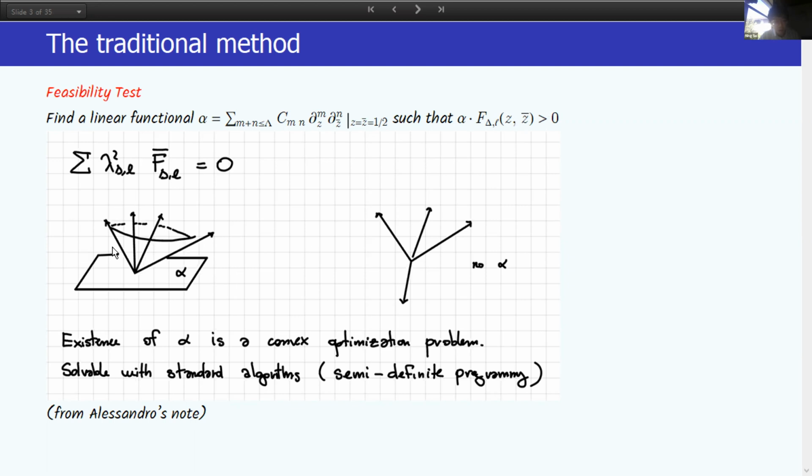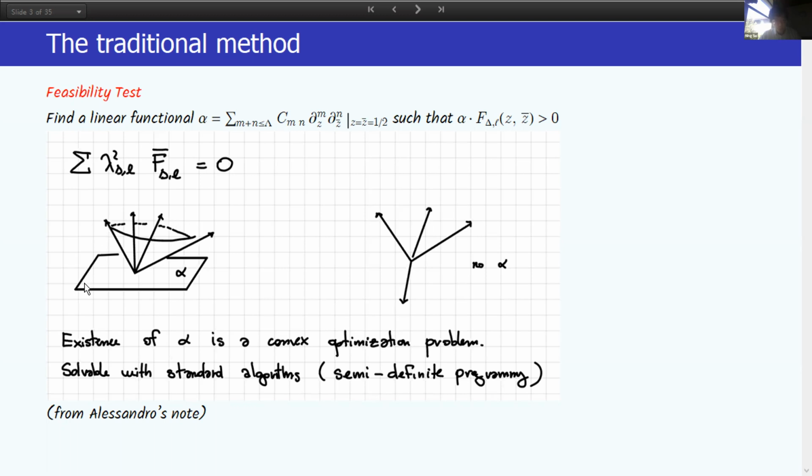So if we draw those F_{Δ,L}, first we can use the derivative basis to expand the linear functional. And if we draw those blocks in the derivative basis, those are the arrows in this plot. We find an alpha such that this condition is satisfied. Geometrically, that means we want to find a plane such that all the vectors are on one side of the plane.